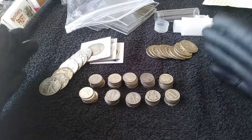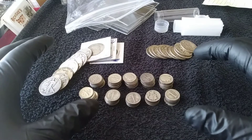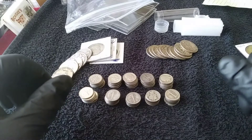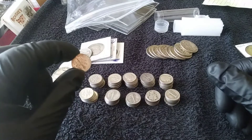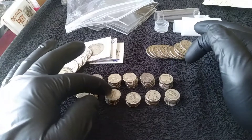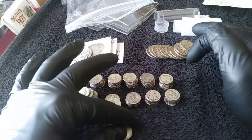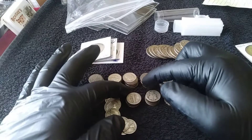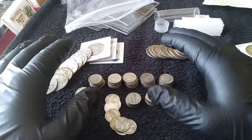Then he said, 'Here, take this — I appreciate your honesty,' and gave me ten bucks back. So I ended up paying $10.10 per dollar face. I can't remember what the price of silver was at that time, but that was still a great deal — $5.05 per Walking Liberty and $1.01 per dime. Half of these are Roosevelt dimes and half are Mercury dimes, so a dollar and one cent for a Mercury dime — you can't beat it.